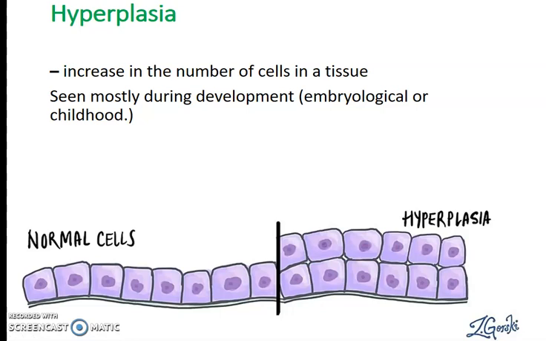Hyperplasia is increasing in number. Now, this is normal in children. So here's the normal cell number. Oh, look, it doubled. It's normal development, embryological, or childhood. What I learned when I was teaching nutrition ages ago is that children apparently will increase in number of fat cells when they overeat and eat poorly, whereas adults will not increase the number of cells, the cells will just get bigger and bigger. So that's according to the nutrition textbook we used.